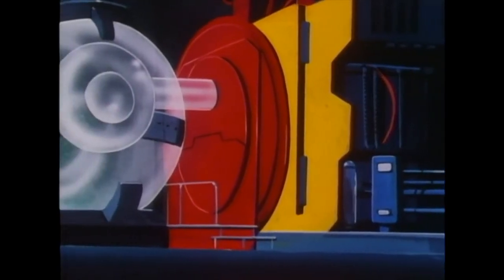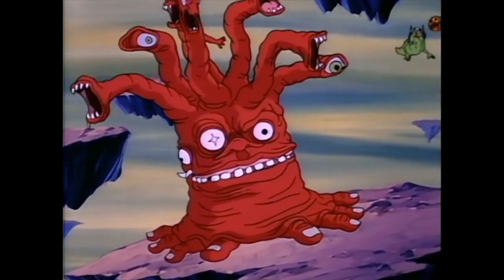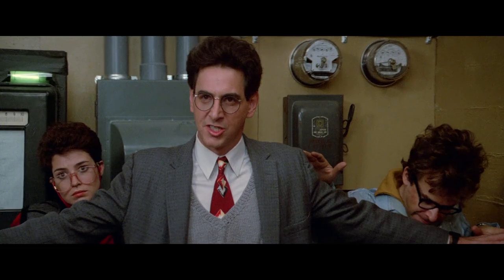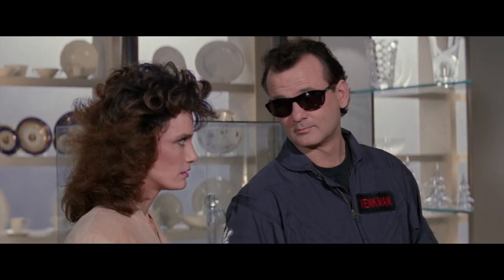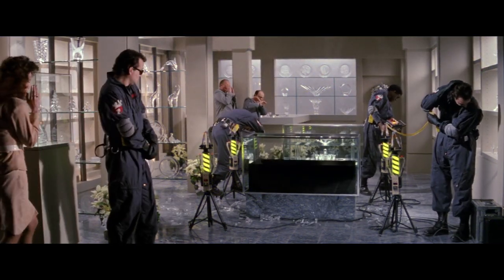The antechamber acts as an airlock, and the main chamber is where the entities are properly stored. The main chamber contains a massive penning trap, as well as a grid of diode lasers to prevent escape, hence why it is a high voltage laser containment system. Lasers can be effective at eliminating Class 1 manifestations, but also weaken and deter stronger ectoplasmic entities.